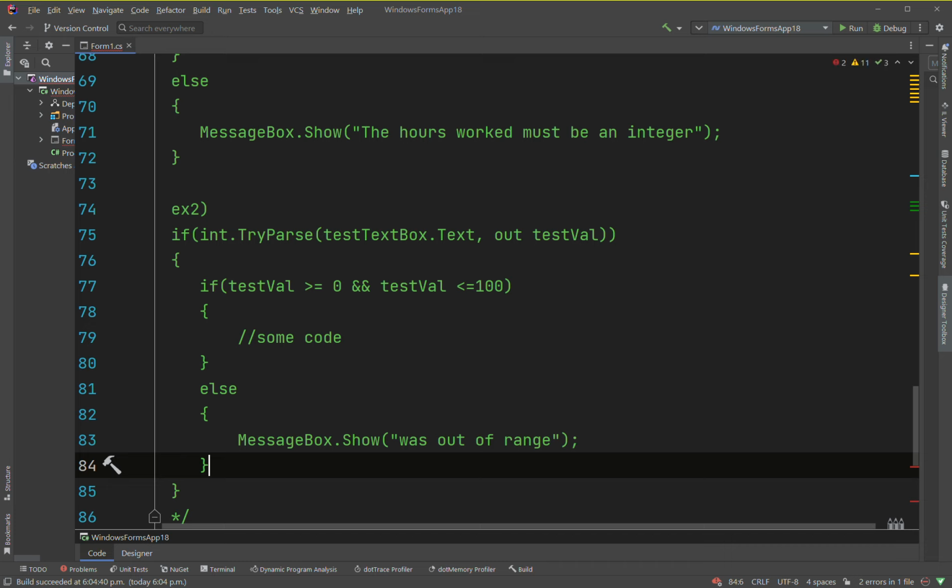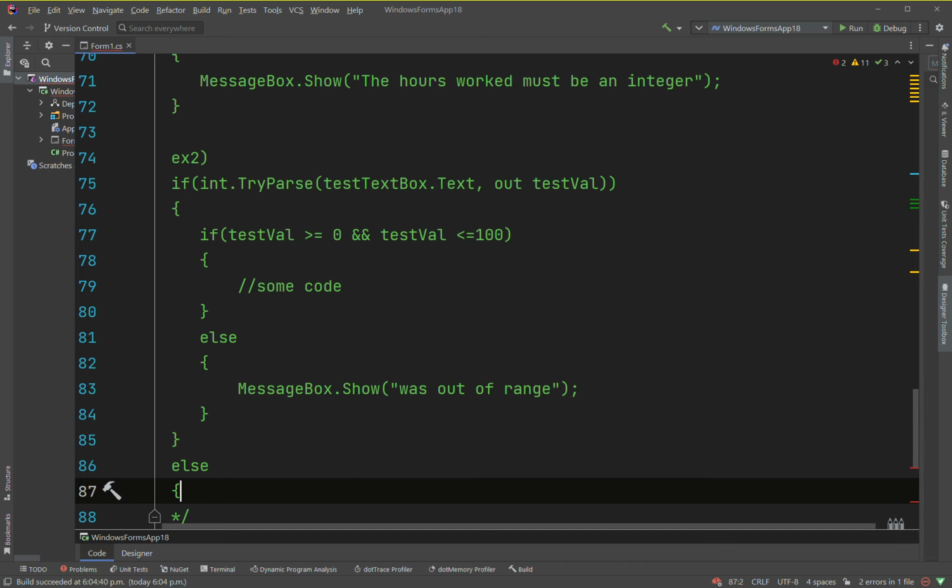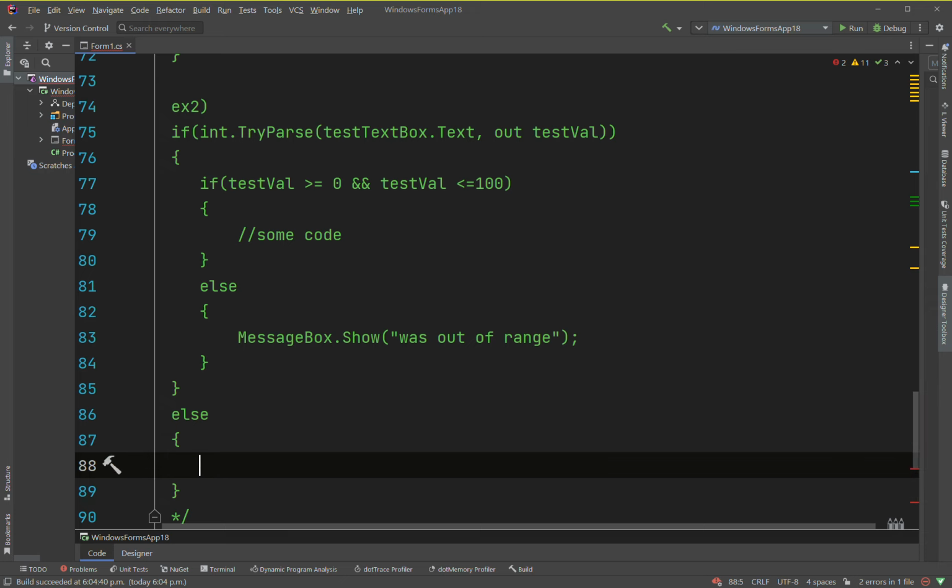Then we'll take the outer if here and write the else block for that. We'll say else, MessageBox.Show, "testVal must be an int, wrong data type."